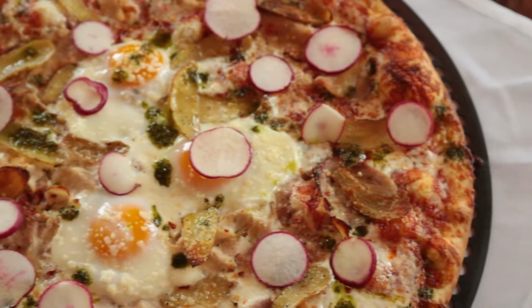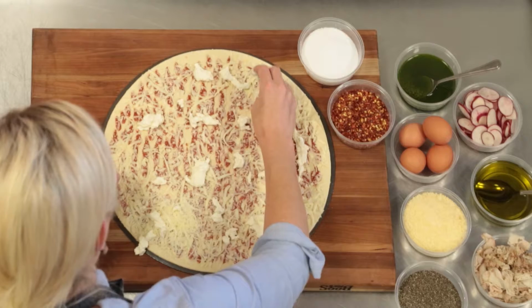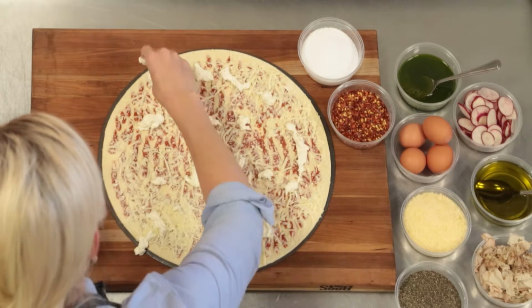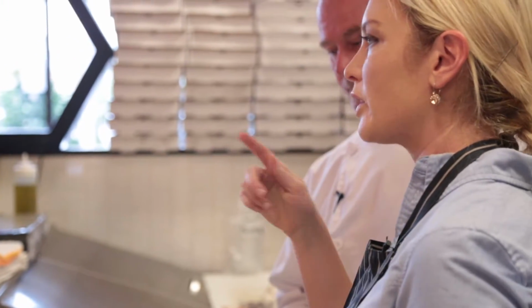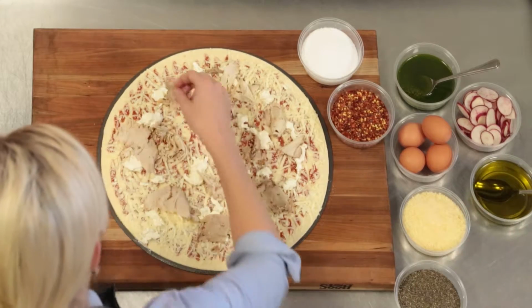We're going to start with this cheese. You may not have heard of it, and it's called stracciatelle. The Villa Prima already has some cheese and sauce, so you don't want to over cheese this. And then next, we've got our porchetta. So porchetta is pork belly and pork loin rolled up with herbs and then roasted slow and low.